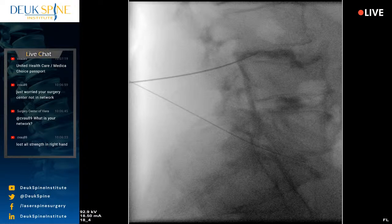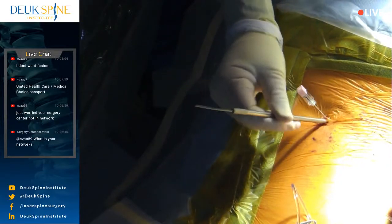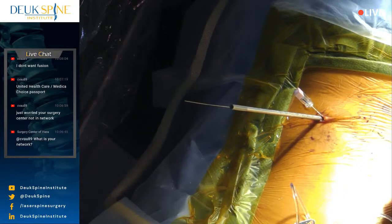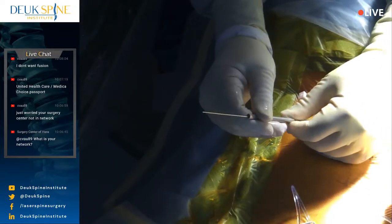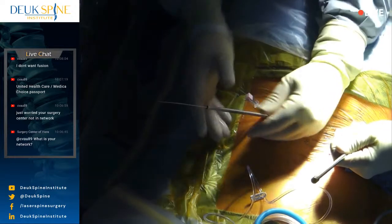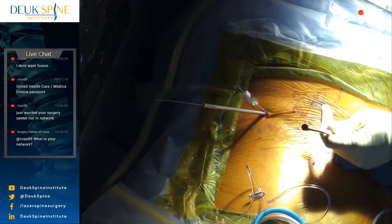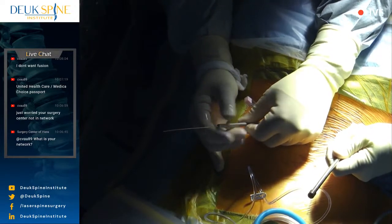That would be like recommending dropping a bomb on a country that you're not happy with rather than trying to negotiate, through negotiations and meetings and compromises and agreements, okay? So you don't just go and drop nuclear bombs anymore. They're too damaging and too devastating. Sure, they get the point across. Sure, they're very effective. But it's immoral, it's irreprehensible, it's unconscionable to do that, okay? I am not a believer in using lethal force to have a political agenda. So I think most people would agree that nuclear bombs and war are really bad, and they should be reserved only in the most extreme cases. And that's how I feel about microdiscectomies and laminectomies now.